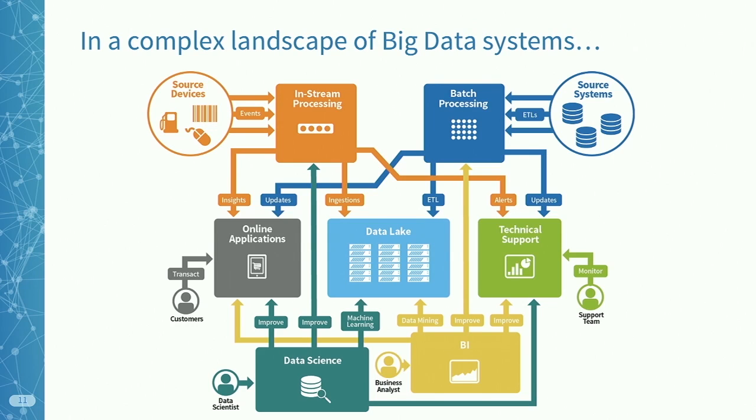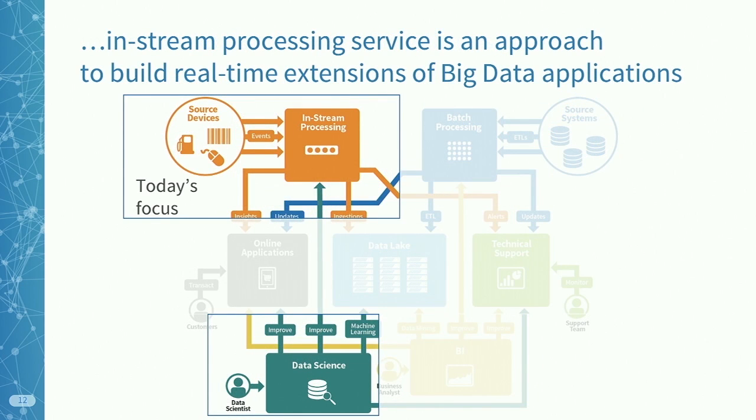Then you have the data lakes themselves. And then you have traditional BI and the new emerging world of data sciences. And then we tend to use it in two broad classes of applications: one is customer-facing, for online applications, and one is for back-end things about technical support and first response. Stream processing is really about this one piece. It's about how you build real-time extensions on top of that big data landscape. One part of it is the actual stream processing, that's the real-timeness, and part of it, inseparable, is how you do data science, modeling and learning, so that it can work. Does that make sense?